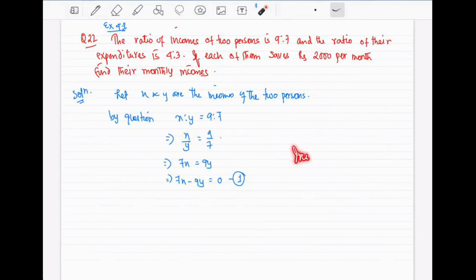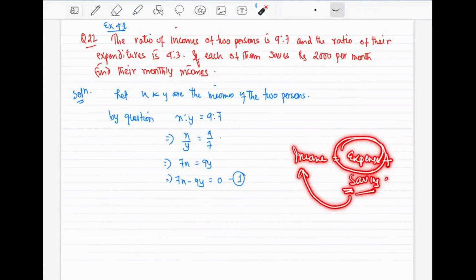So income is equal to expense plus savings. If I wanted to find out the expense here, savings will go to the left hand side, right? So expense will be income minus saving. You just need to understand this. Expense is income minus saving. How much I earn, how much I save. If you subtract them, you will find how much you have already spent. Okay, that's what expense is.